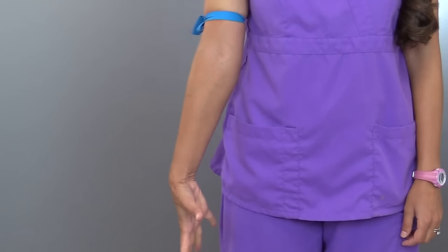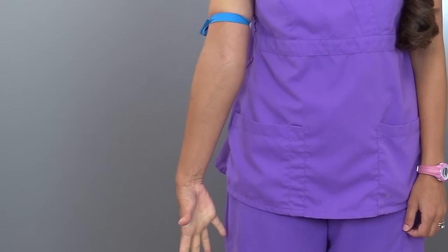What I like to do is put the tourniquet on the upper arm — not too tight, but not too loose, just right. Have the patient drop the arm by the side and pump that fist, just open and close that hand over and over. This gives time for blood to pool in the lower part of the arm so you can increase your chances of getting a vein. It's really amazing how taking the time to do those two simple things really does work.